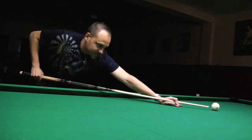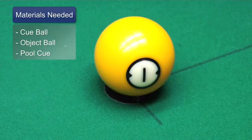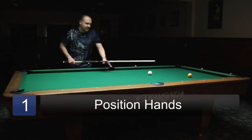And today I'm going to show you how to hold a cue stick. And of course, you're going to need a cue ball, an object ball, a cue stick. So first thing is the position of your hand.